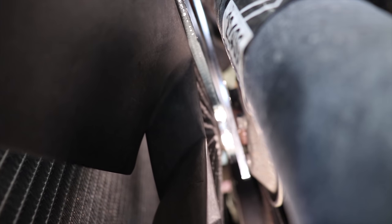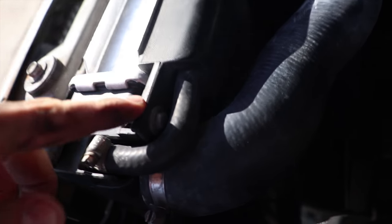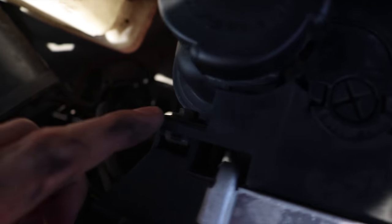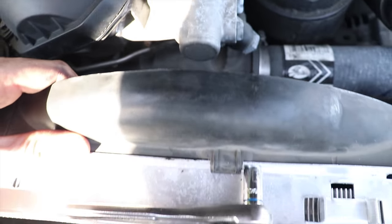Now we should be able to just get that off. There we go. So next we're going to remove the fan shroud, but first we got to get rid of this bolt. This little bolt hidden here. And we're gonna take this fan shroud off so we can get the clutch fan out of there. So let's do it.